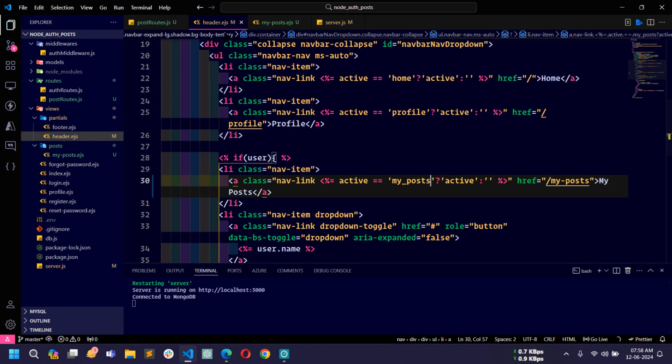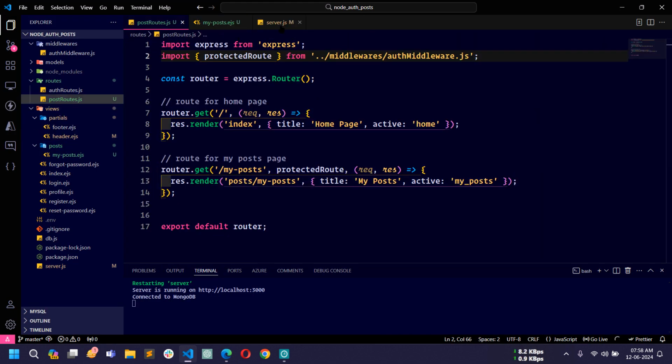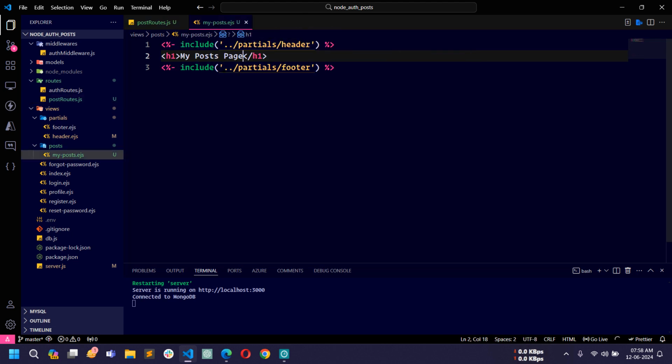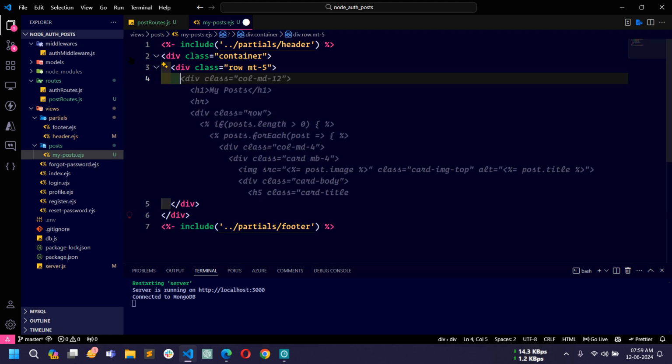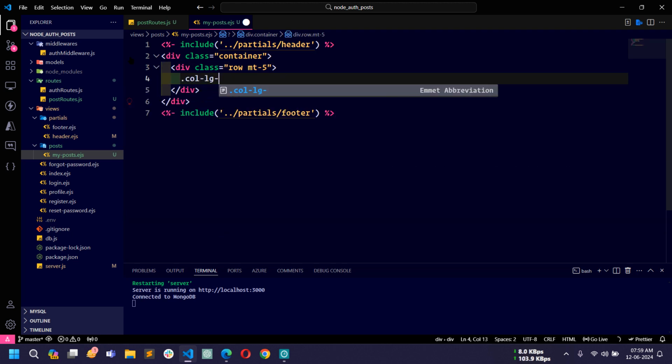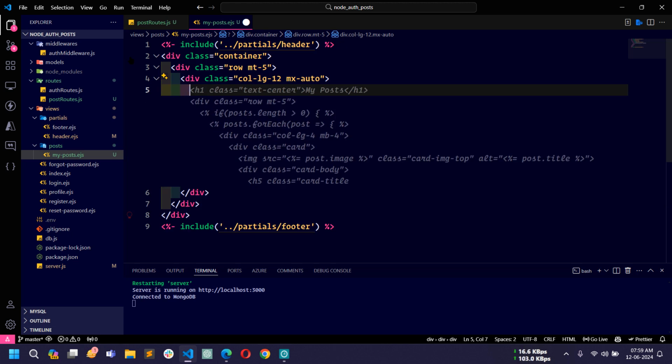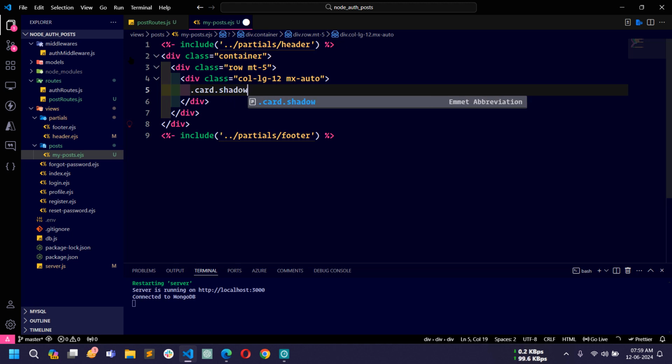So here let me close this one, and also close this server.js file, and this is the my post page. So here I will design. So first I will use a container div. Now inside this container I will create a row with margin top 5, and inside this I will create a column with col-lg-12 and also mx-auto, and inside this I will create a card with a shadow class.